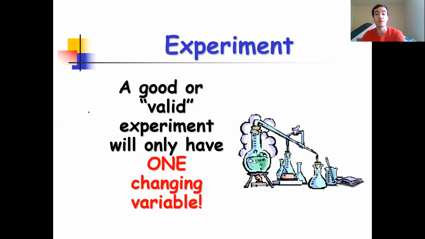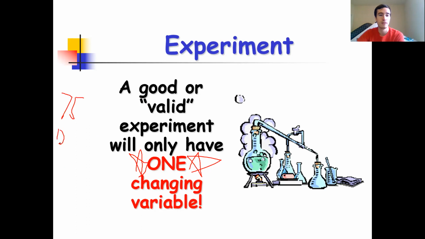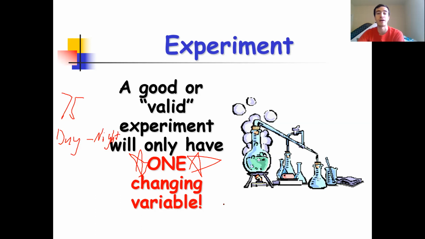So, in order to set up a true, good experiment, we can only have one variable that changes. One variable that doesn't stay the same over the course of the experiment. So say, for example, we're doing our experiment with the salamanders. We think that pollution is causing them to have the weird tails. So we set up 2 different groups. One group is set in a room that's kept at a nice 75 degrees Fahrenheit. They have a day-night cycle in their room, meaning that the lights go on during the day and turn off at nighttime, almost as if they were out in the actual wild.